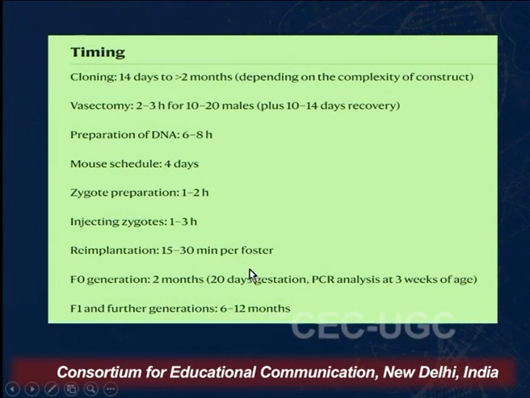But obviously, when you get the founder animal, the superovulation initially takes time, and later the transgenic mice breeding, getting the founder animals and producing the progenies to get the lines takes around 2 to 3 months for the pups to be there. And then the genotyping again does not take much time, whether it is done by Southern blot hybridization or by PCR amplification. So this is the timeline of how transgenic mice production is done and how much time it takes.